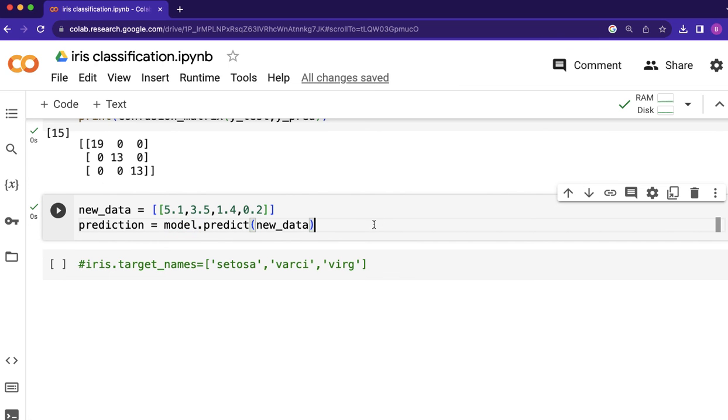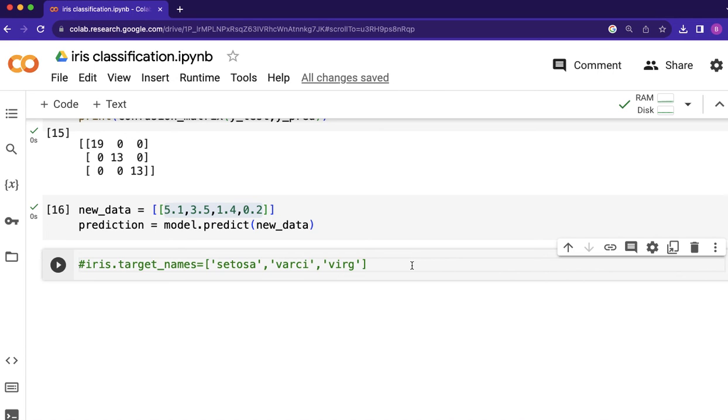Okay, so we have got the prediction in the prediction variable, right? Now we'll see what is the prediction made by the model.